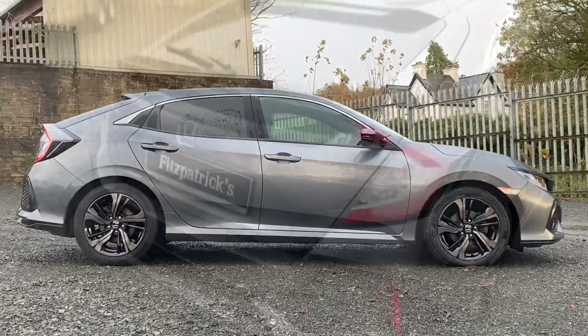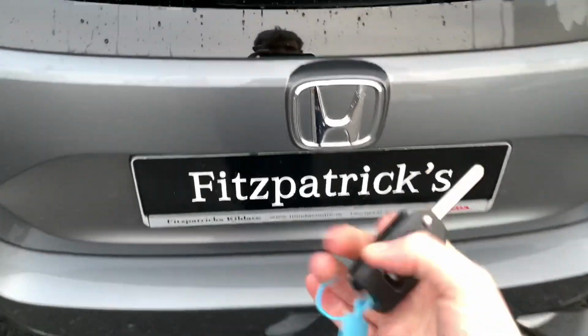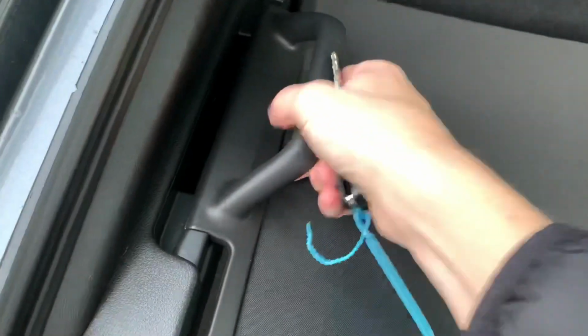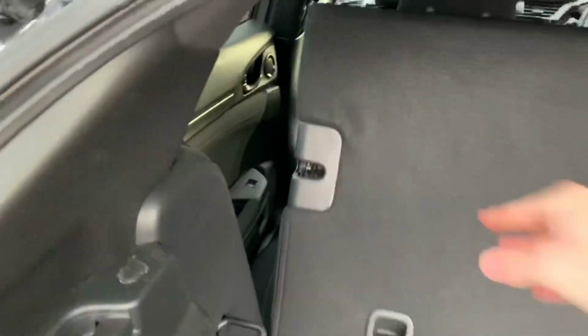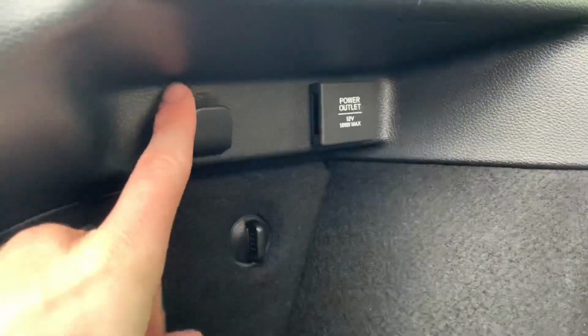In terms of the car, the boot is absolutely massive once you open it. So if you open up the boot, it's gigantic. We've gone on holidays in these cars so many times. You let this cover back, which is flexible, and it allows you to load up stuff as high as you want. And the fact that the parcel shelf has now disappeared, it's really, really useful, even when you have a buggy as well. And if you want anything awkward, you can flatten down the seats, which means then you end up with a load area in the rear of the car that's pretty much the same as a car style van. And the boot's also got useful things like a light and also a 12-volt outlet.